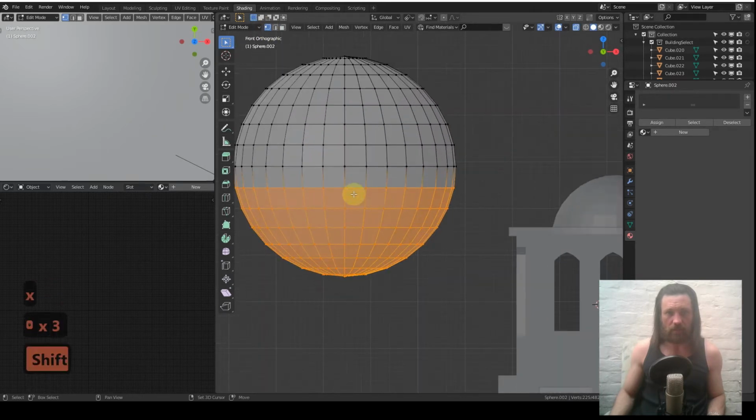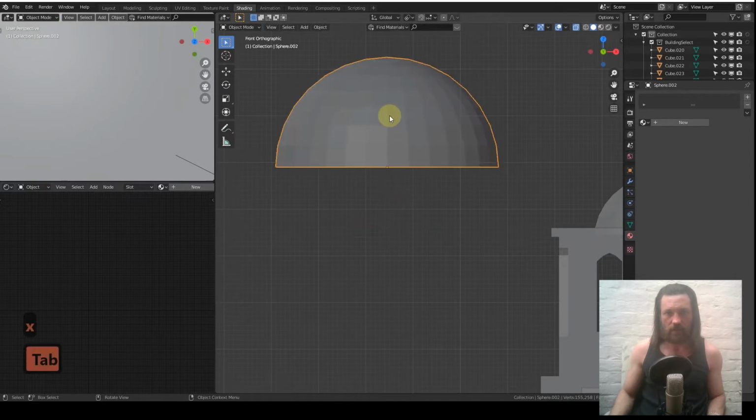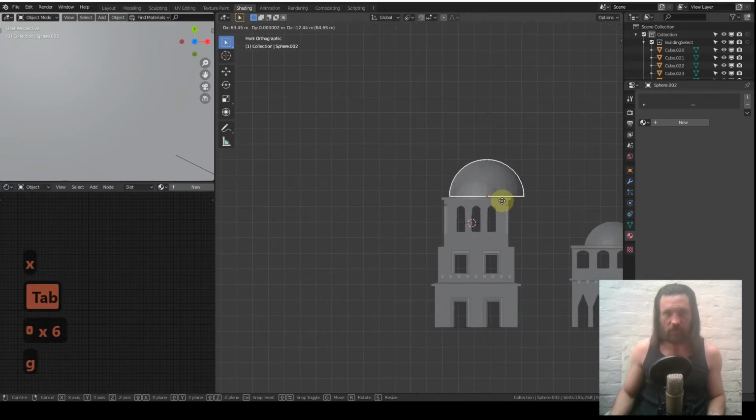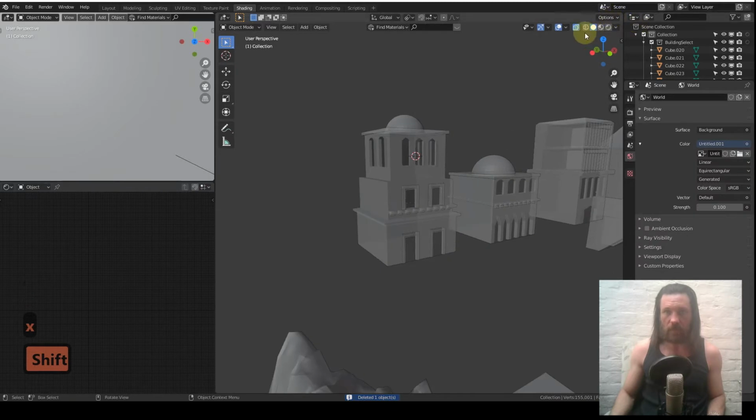And remember, when you delete a vertex, it's also going to delete these sets of polygons because it's not attached to anything anymore. Vertices, and then that's it. Bosh. There's your dome roof. Make it the right size, and hide the naff edge like that. All right. So that's the domes.